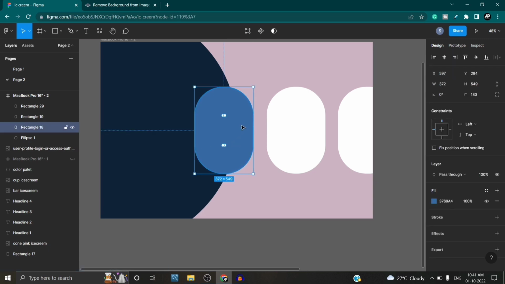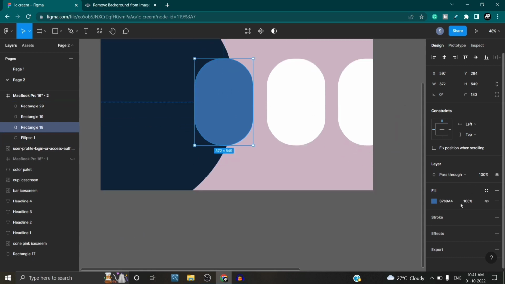Now again, I am going to create the first effect right here. To create that glass kind of an effect, what you need to do is use this color fill option, and right next to it you will get 100%. That will be the opacity. So again, I'm going to decrease it down to, let's say, 35%. So right now it is with the 35% opacity.